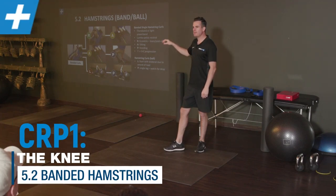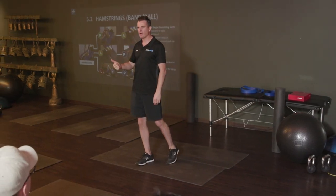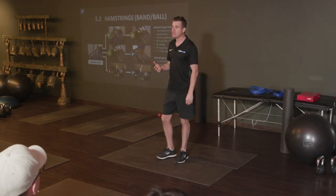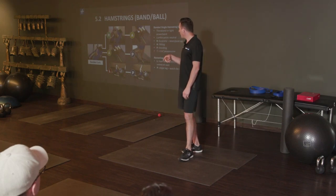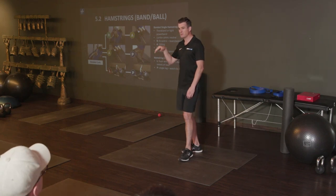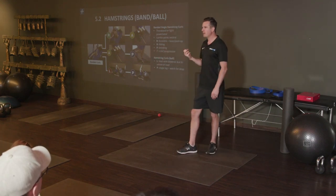Hamstring curls with a band is where I would start people on hamstring work if you don't have any other equipment. So, homework and home gym stuff, outside, that sort of thing. You can even do it in the gym, but this is non-machine based, just using some basic equipment like bands and balls. I think it's very important for post-surgical knees, a definite must, especially the ACL, because we're using hammies, we need hammies in there. But it also just gives that person a bit of bias on the hamstring.